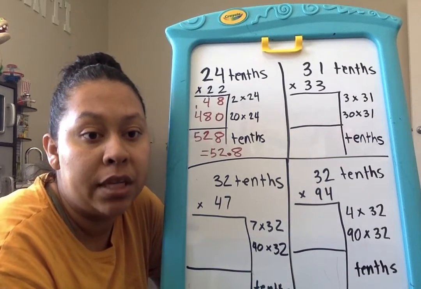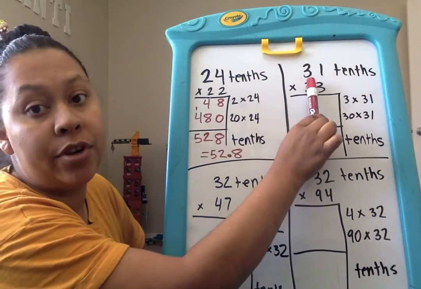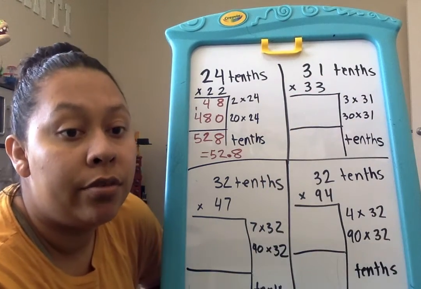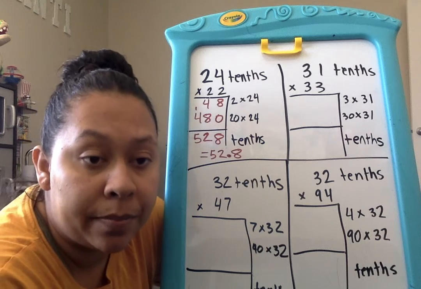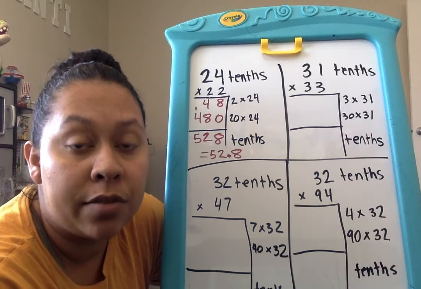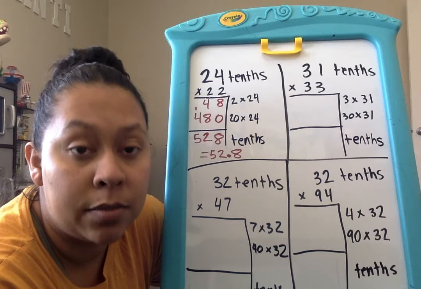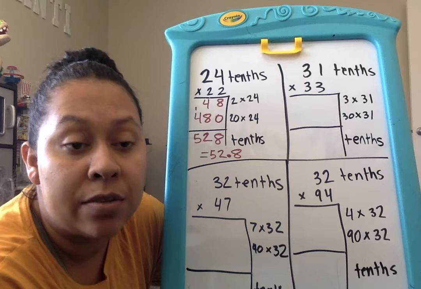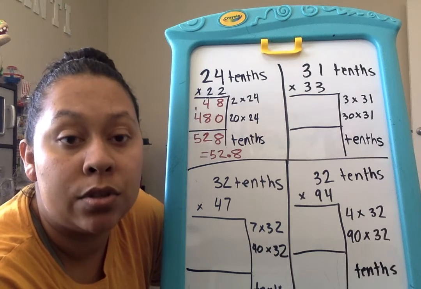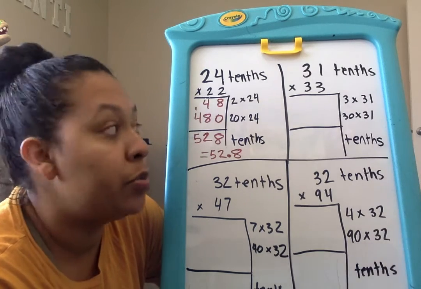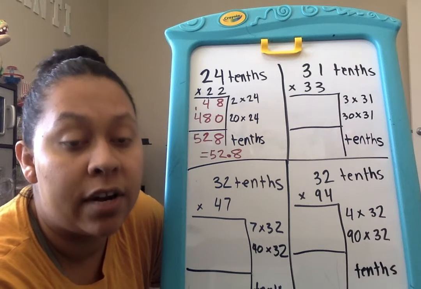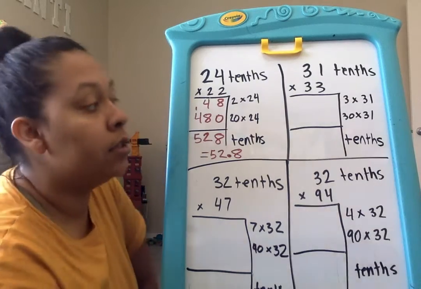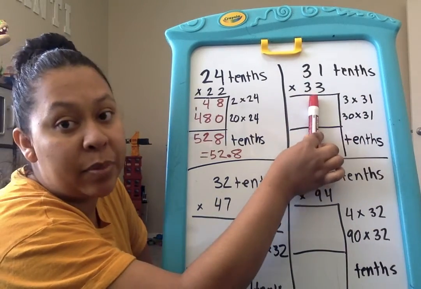So next one is B. So we have 31 tenths times 33. 3 decimal 1 times 33. So first we need to think about how we can change our decimal from standard form into unit form. So if we have 3 and 1 tenths, it's also equal to 31 tenths. So make sure you plug in the 31 in the blank for how many tenths it is equal to, and then start your standard algorithm. So this was already set up on your assignment.